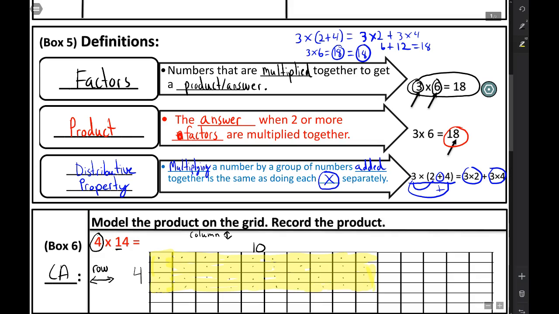Alrighty, so if I did this correctly, what I'm saying right here with this highlighting is that 4 times 10 equals 40, okay? Because remember, we're using the distributive property and we just broke it apart. So I can count this real quick. If I count these that are highlighted, and if I get the number 40, then I know I did it correctly. So 1, 2, 3, 4, 5, 6, 7, 8, 9, 10, 20, 30, and 40. Okay?